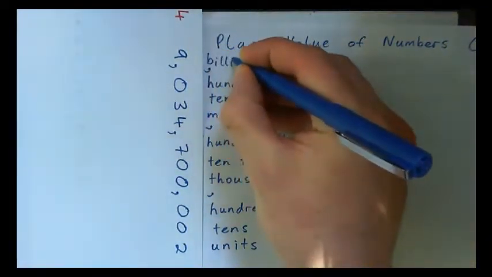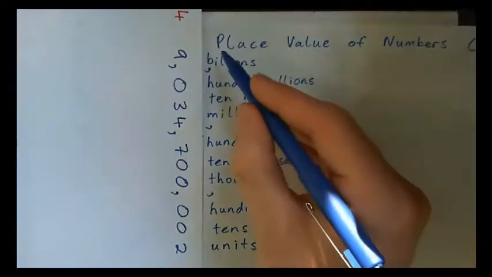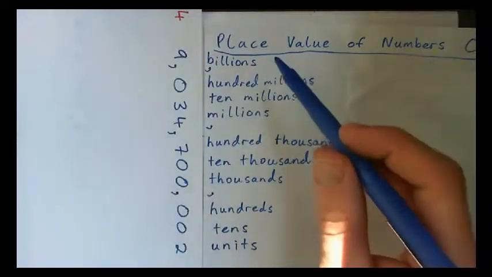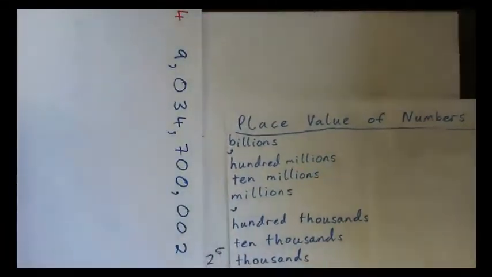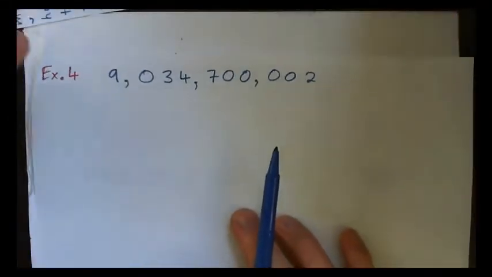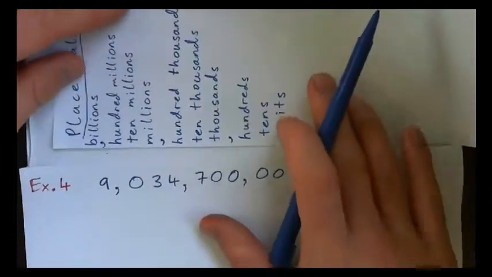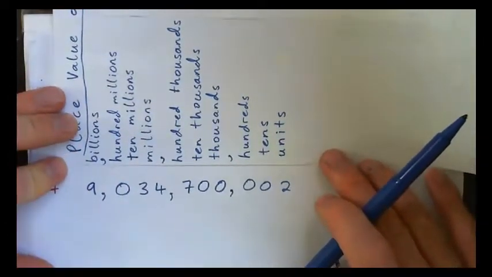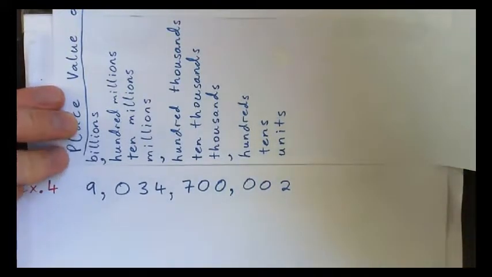Billion, or billions, right? So I think that's pretty much as far as we'll go, up to the billions. So write this in expanded form and then say the number. Press pause if you need more time. Press pause and write this in expanded form, and then check the video and see if you get the same answer as me. So please press pause and write this in expanded form yourself, and then I'll do it.